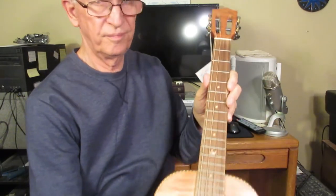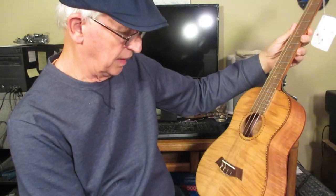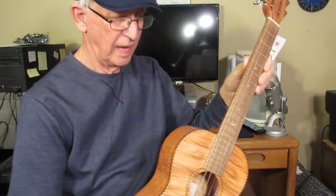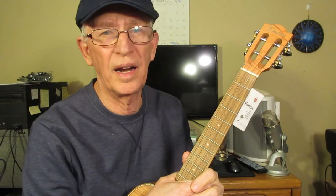Good looking, nice Kamaka baritone ukulele, I think. And all the models that I've seen from concert, tenor, and baritone, they're all pretty cool.